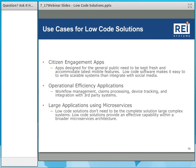It's well designed to work with RESTful interfaces, to provide RESTful interfaces to other services, and it has all the capabilities that you would normally have in applications from .NET and Java that developers are expecting, because it is using those languages underneath. So again, I have yet to find a good case where low-code solutions don't provide a good solution. We've done this for GSA and for OMB, a variety of different applications, and we have found more and more use cases for low-code solutions as we look at it and use it every day.